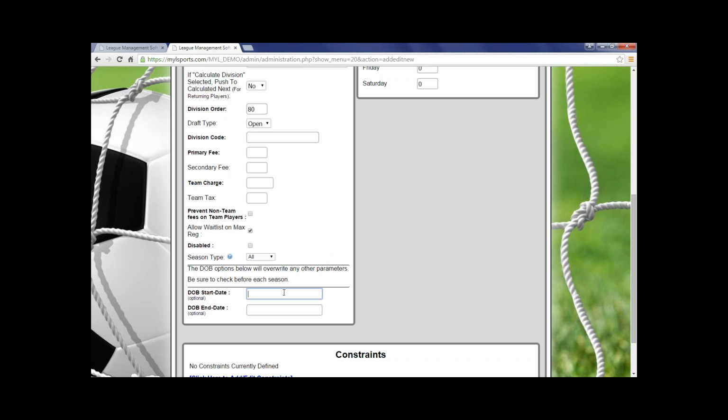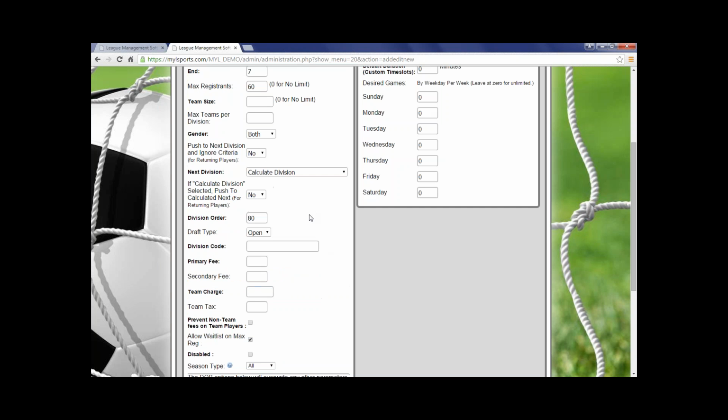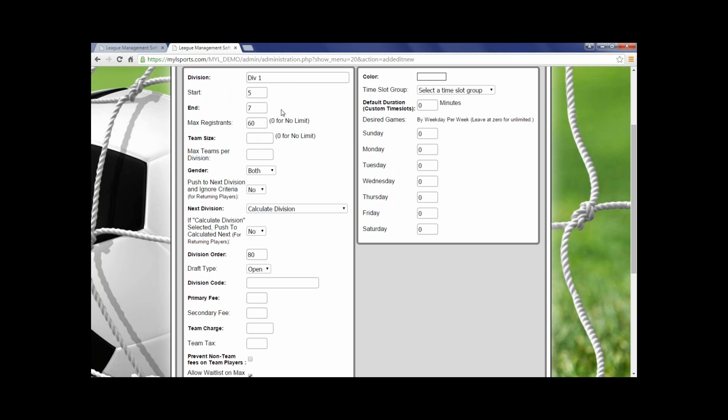We also have here the start date and end date for date of birth. This is an option to allow you to customize when your start and end is. So if your division doesn't necessarily fall on a full year, let's say your division's open for a 16-month age range, you can actually put in the start date that you want to allow and then the end date that you want to allow. So in here, this will kind of override any other configurations. You want to make sure that your start and end ages are open enough to allow that.